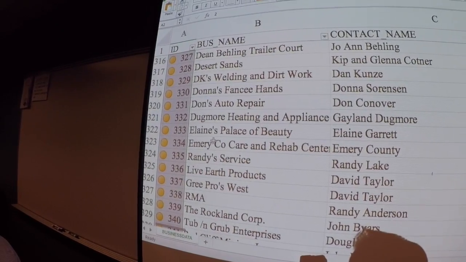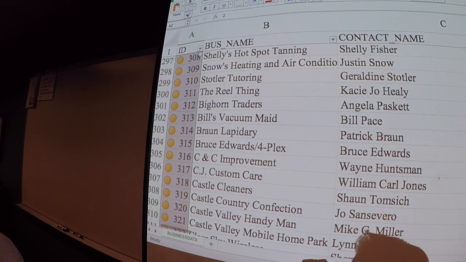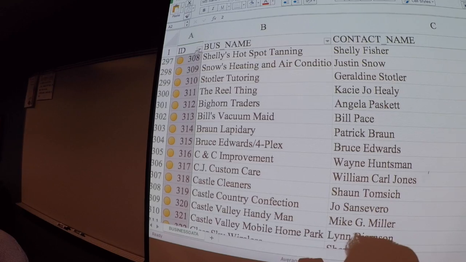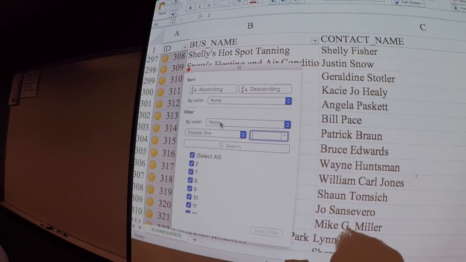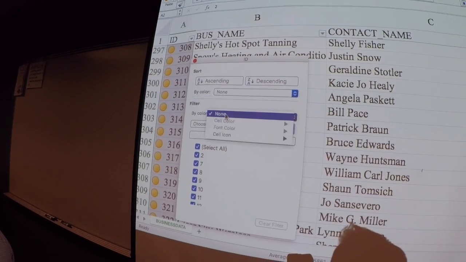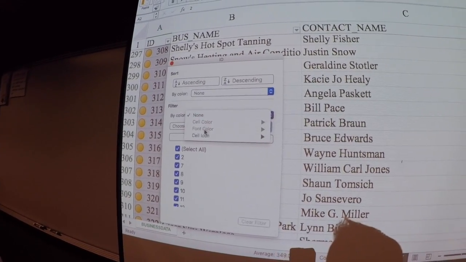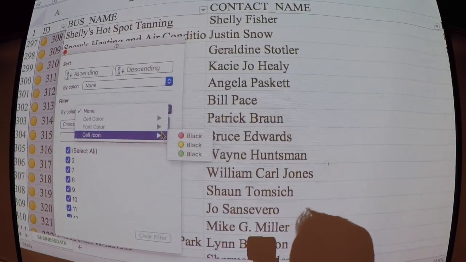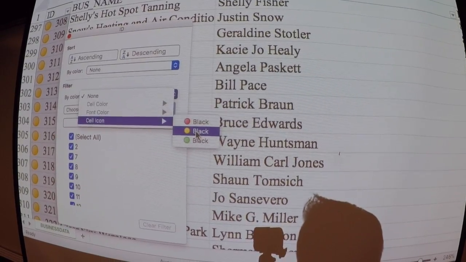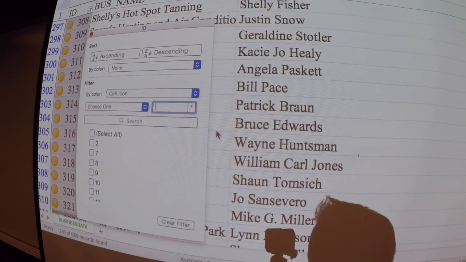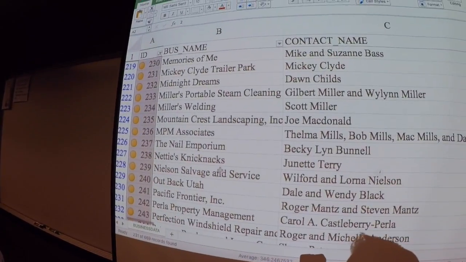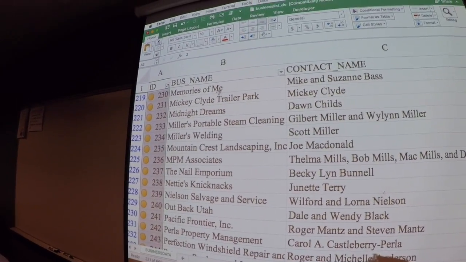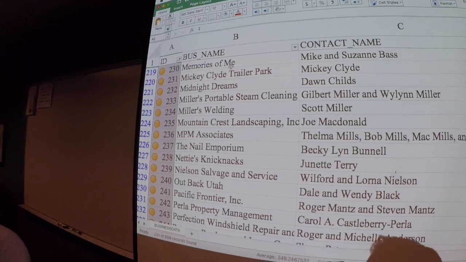But if I wanted to just separate this, I could then, after creating these conditional formats, click my ID button, sort or filter by the cell icon. In this case, I want to target the yellows. Now, these would be all the businesses that are in that middle range.